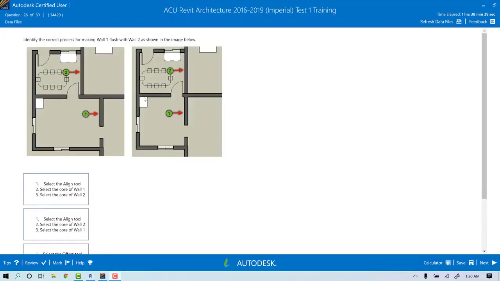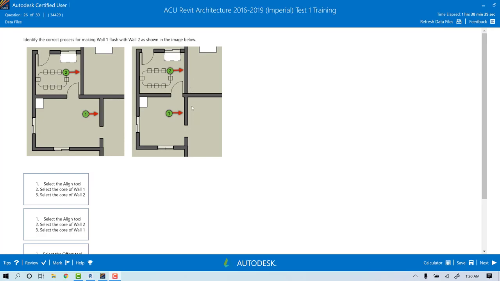All right, so number 26, it says identify the correct process for making wall 1 flush with wall 2 as shown in the image below. So from this first picture, you have wall 2 on the left, wall 1 over on the right. And what they want to do is make wall 1 move to where it's flush in line with wall 2.